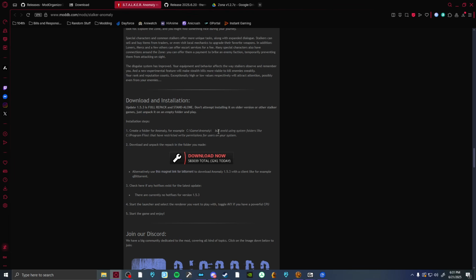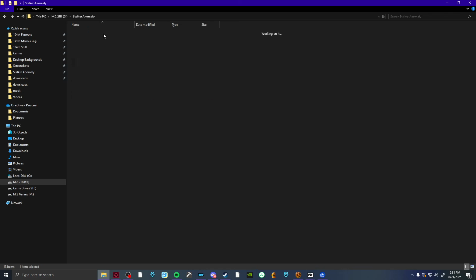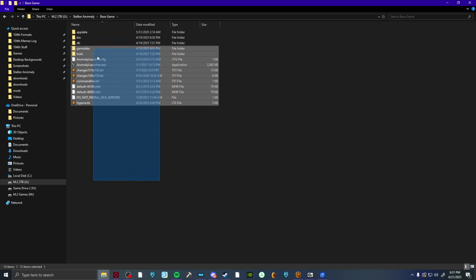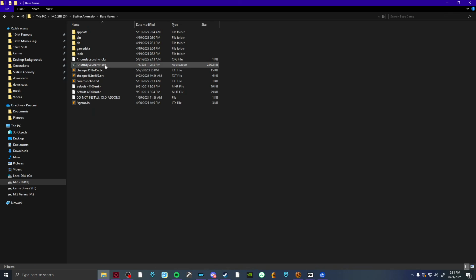You will need to run the game at least once before opening the Zona mod pack. So go ahead and click on the exe file. It should look something like this when you're done. Just click on this exe file. It should open up a launcher and then launch the game. Once the game is launched and you can confirm that it is working, close the game and we can continue with the installation.